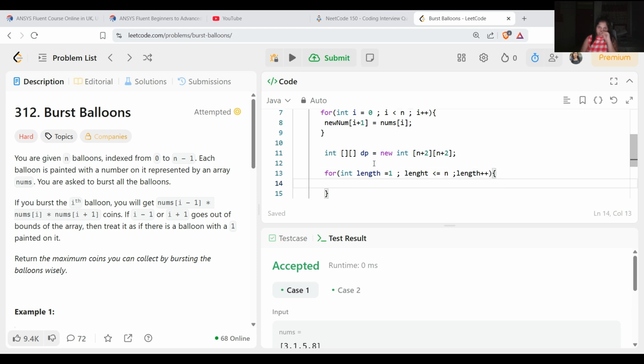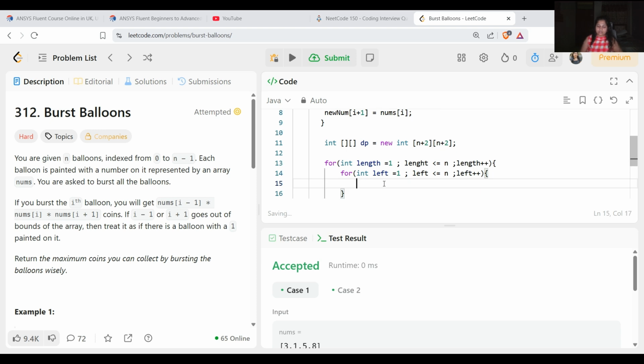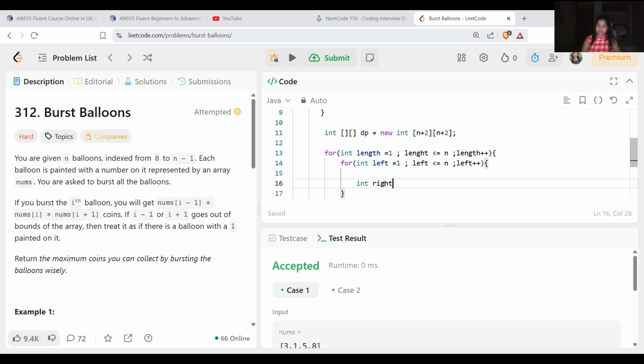Okay, and inside this again we need a loop that will be incremental from the left side. So int left, and that will be equal to 1, left will be incremental, and inside this we will have int right.